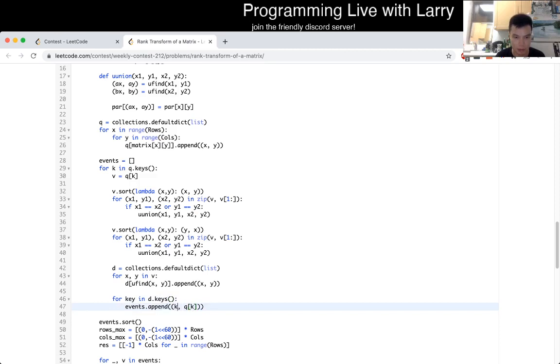So we still want k, but we want t sub k now, so that we process it twice.